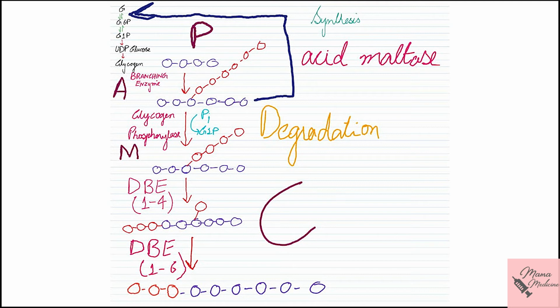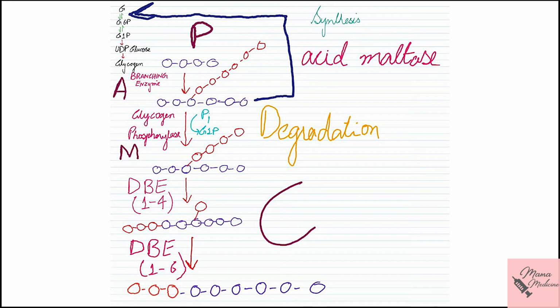If glycogen phosphorylase, which has a very important role, adds inorganic phosphate to the units present in the branch, it acts on them and removes them till it reaches the end of that branch and only the dextrins remain. Dextrins are 3 or 4 residues which are remaining on the branch after the glycogen phosphorylase has acted on them. So if this glycogen phosphorylase is missing, we'll have McArdle's disease, specifically the glycogen phosphorylase present in muscles. So that disease would be called McArdle's disease.